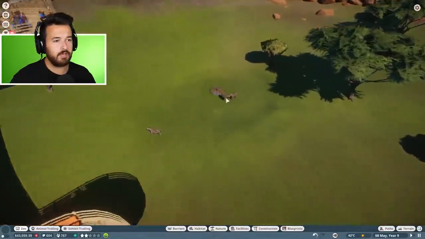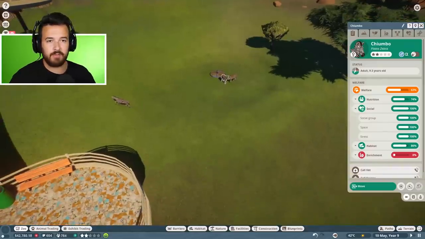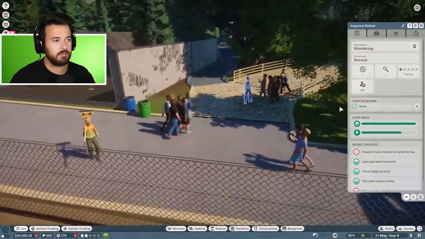getting some new animals in here. Oh, they've got food. That's great. So their enrichment is still garbage. What is going on with that? Are we getting any more? Can't find accessible research center. It's fine. Do you need one?